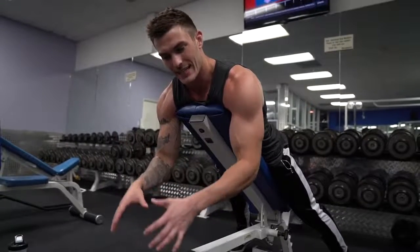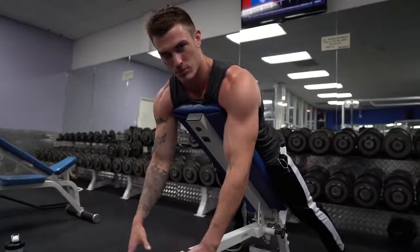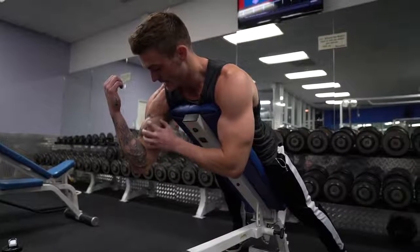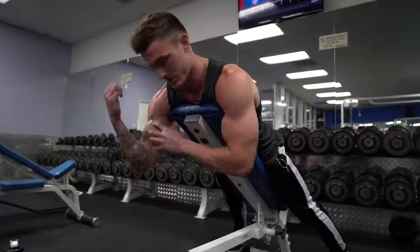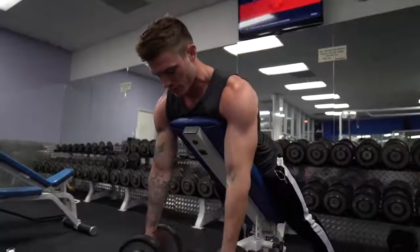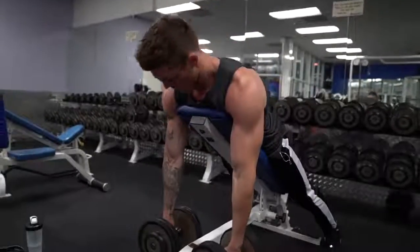So it's kind of like a dead weight preacher curl almost, but because it's in front of your body, you're gonna be hitting that inner head, that short head a lot better. So you're gonna grab these weights, you're gonna have them in front of your body hanging just like that. You want your shoulders to be nice and even.